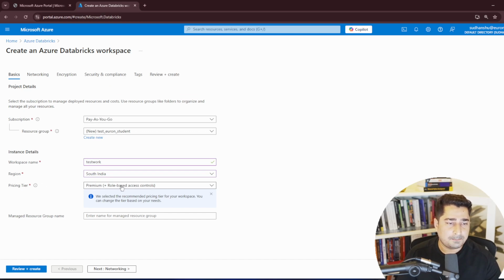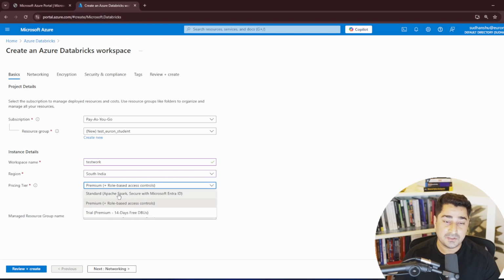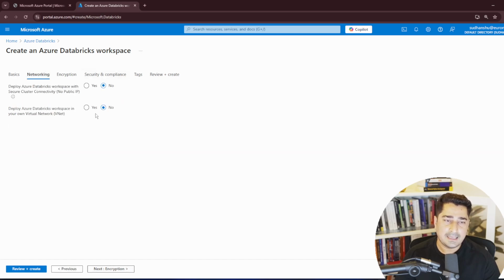Okay, now pricing tier. Here I can go ahead with the standard, where I will be able to get Apache Spark secure with Microsoft Entra ID. I don't have Microsoft Entra ID. Premium has role-based access control, so I'll just select premium for now. Managed resource group name, I can just leave it. And there are different tabs. There is a networking tab, I can leave it as it is.